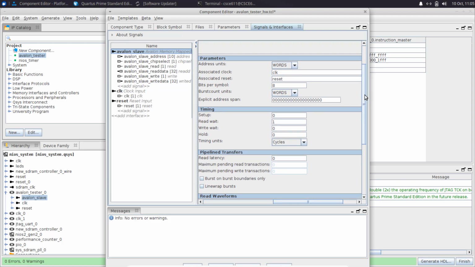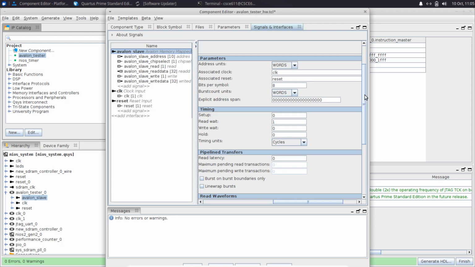Oh yeah, by the way, one thing I want to clarify here. See how it says address units words? That's why I gave it a 10-bit address in here and it was a 12-bit address, right? Because of this. You can actually change it to byte address here if you want. In which case, if I change this to byte address, then I think probably it'll be a 10-bit address in the address editor. I'm just going to leave this as word address.